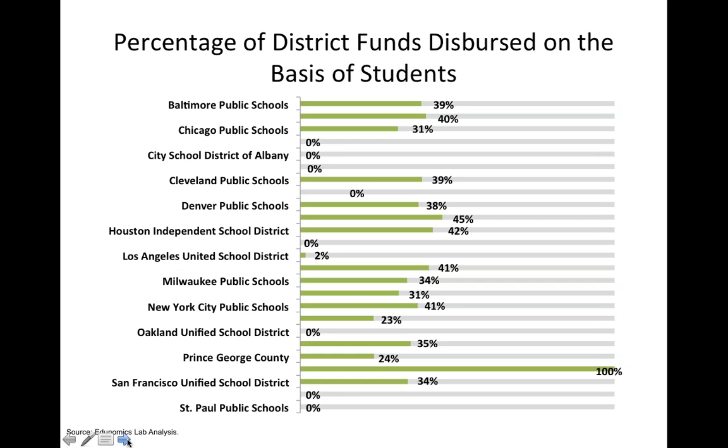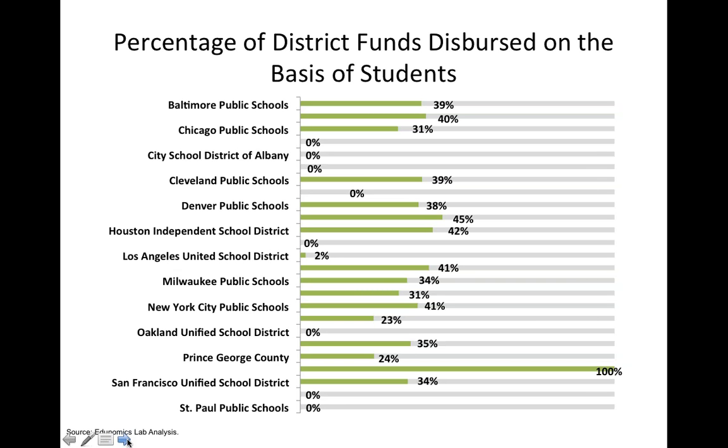But as you can see, the one that's 100%, and I guess I didn't get all my names on there for some reason, but the one that is 100% is the RSD in New Orleans. So technically in that district, they're putting all their money out to the schools, or at least they were at the time we did this analysis. I think there might be some changes underway, but they put all their money out to the schools, and there isn't really anything sitting in the central office. In fact, I think some of the schools pay money back to cover some of those services, and that's often the case of how it is in some charters.